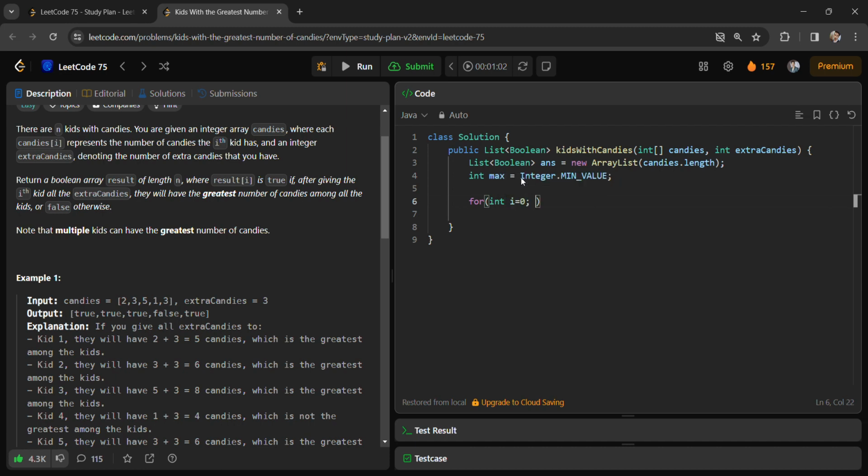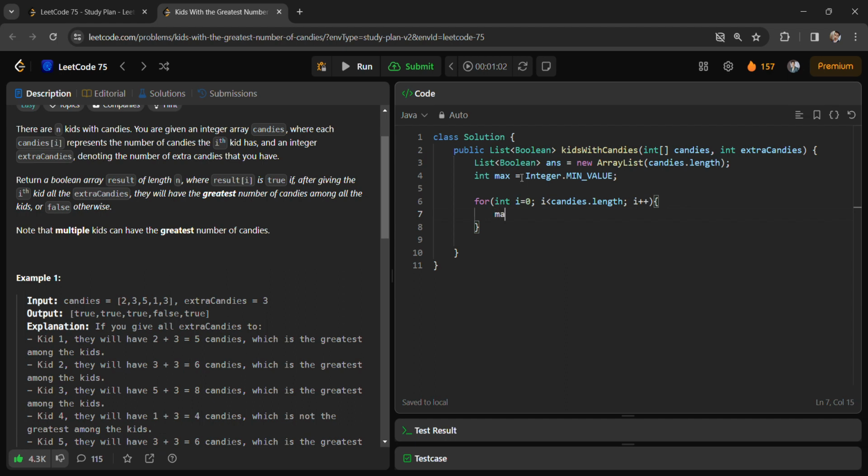It will start from 0, less than candies.length, and i plus plus. So we can use the Math.max function, Math.max of candies[i] and max.